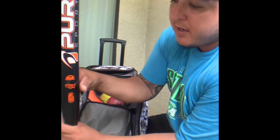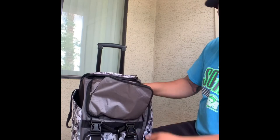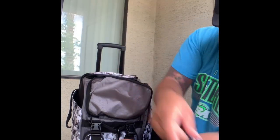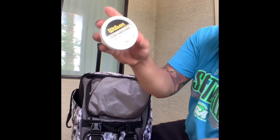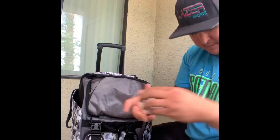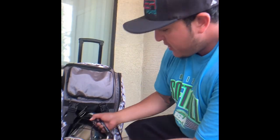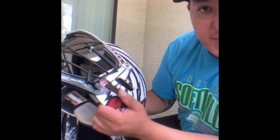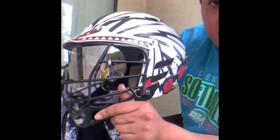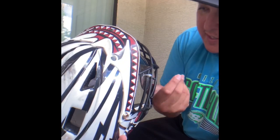Moving to the front pocket, I got my koozie — Modelo time, baby. I got some Wilson glove conditioner; it's almost empty so I gotta get a new one. And I got some zip ties that I use on my face shield to keep it attached to my helmet. Last but not least, the zipper in the middle is where I keep my lacrosse pitching mask. I got the gray face shield on there with the Indian headdress — this is the Cascade CPVR model.